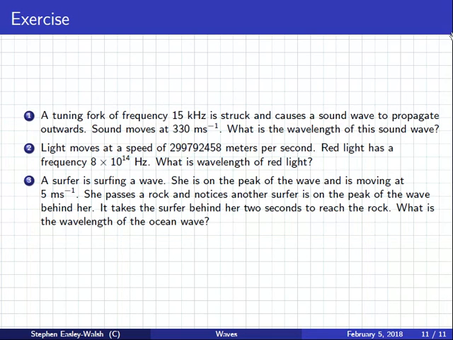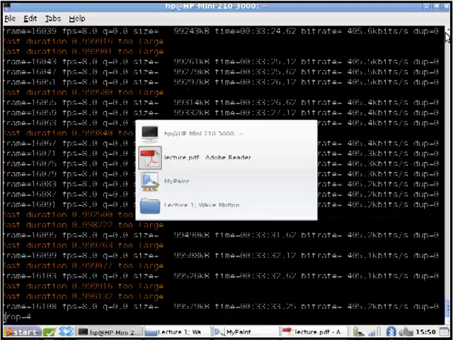So these are the 3 questions I want you to do, and you can do them now. They'll only take you a couple of minutes, and then no homework. These are the 3 questions for homework, but if you can just do them now, you can take a picture on your phone if you like, or it's going to be uploaded after the class, isn't it? It is.